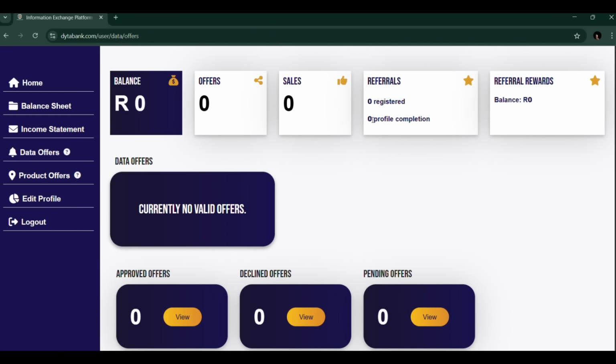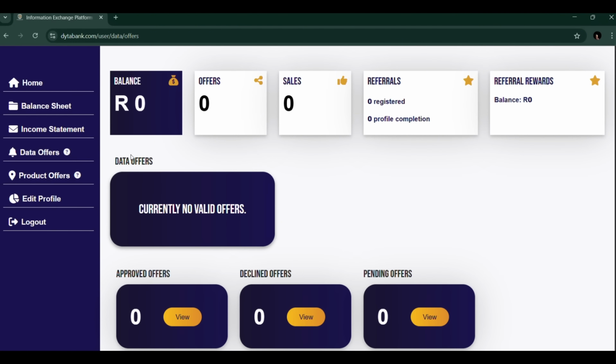And then also here it will tell me from the people that have registered using my referral code, how many have completed their profile. If I've referred 10 people and then out of the 10 people, 5 registered, this is where it will show. And the people that have registered, once they've completed their profile, this is where it will show.